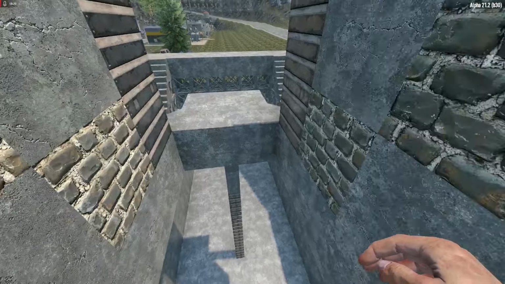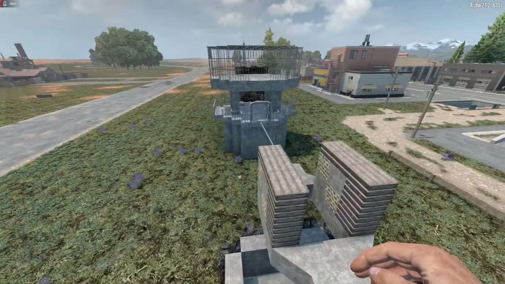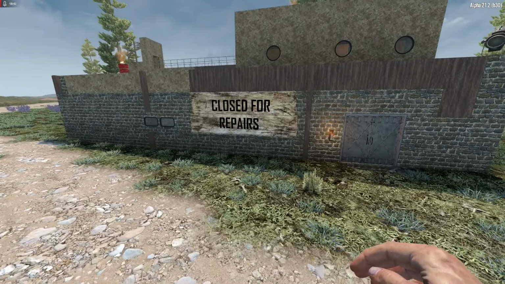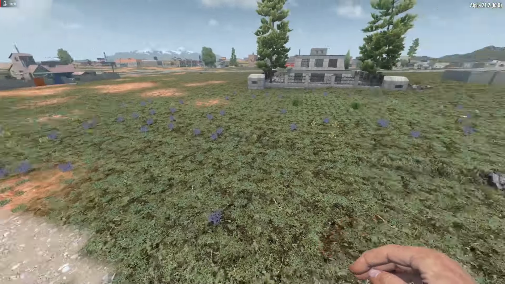I do believe that these blocks here make them fall in, by the way. Nice. Embassy of United Kingdom, okay. What's this? Closed for repairs. Another base here. It's behind that other base we saw.